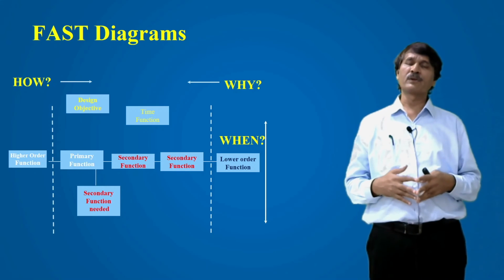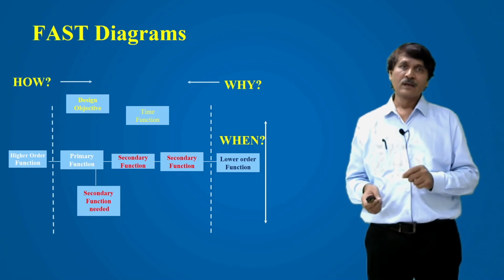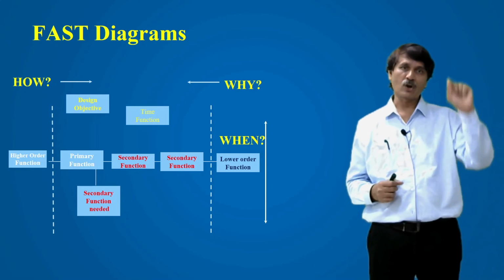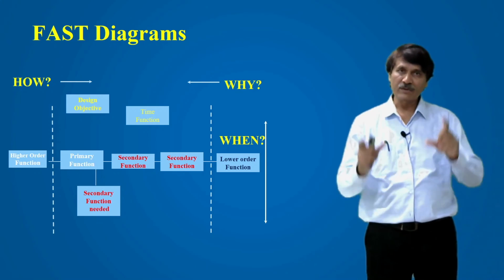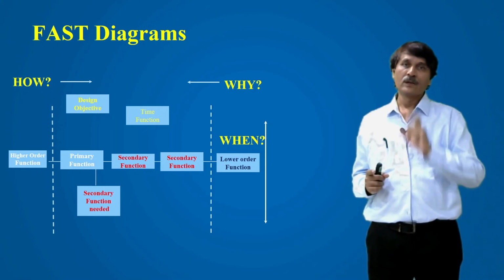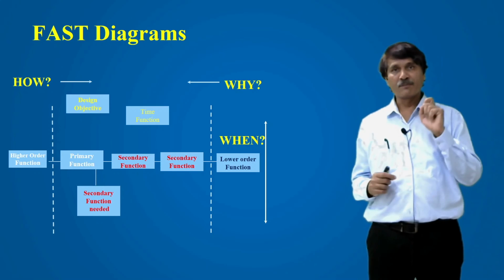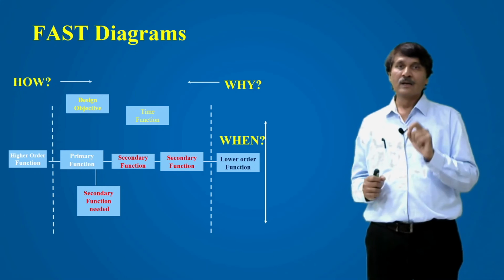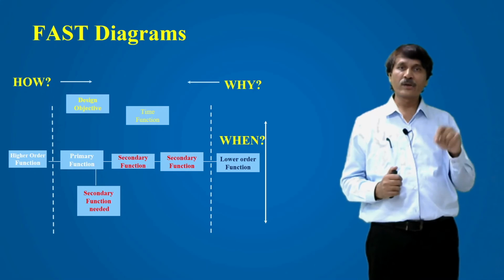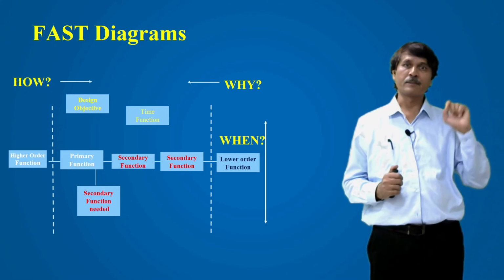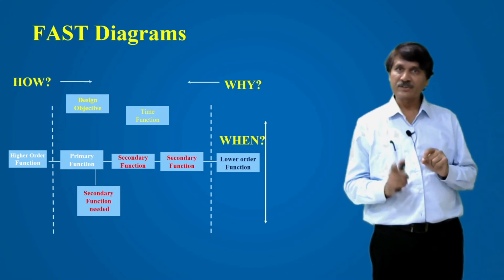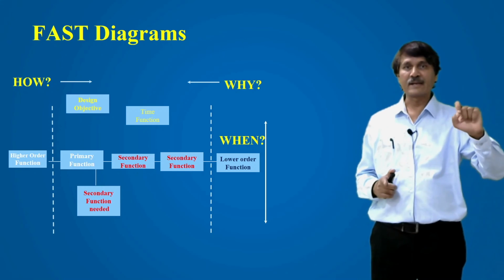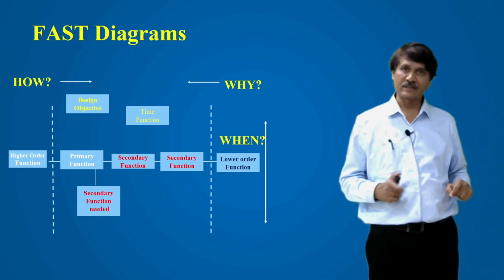Just for example of this, in the case of a pencil, sometimes you have seen that an eraser is also fixed on the top of that. So what you have done, you have combined two things. That is, the basic function of the pencil is to draw. The use of the pencil is to draw a line or to draw a diagram. So this is the basic function. So this is going to be the primary function, but you have added the eraser in that. That is going to be the secondary function in this.